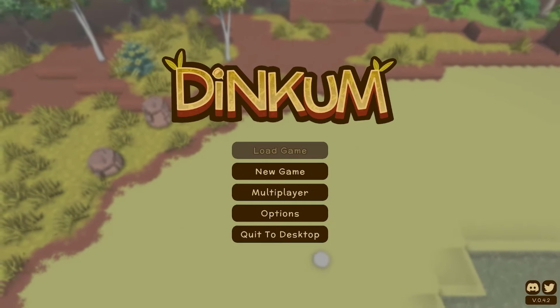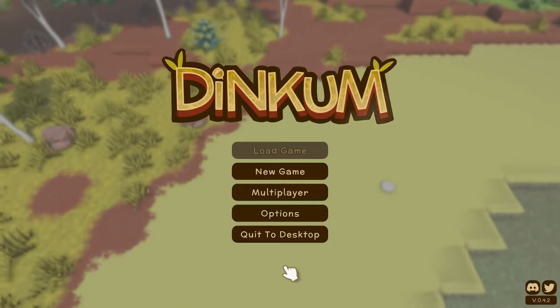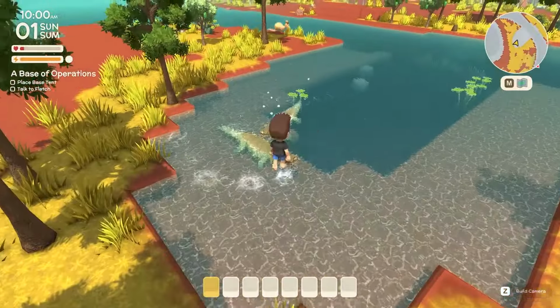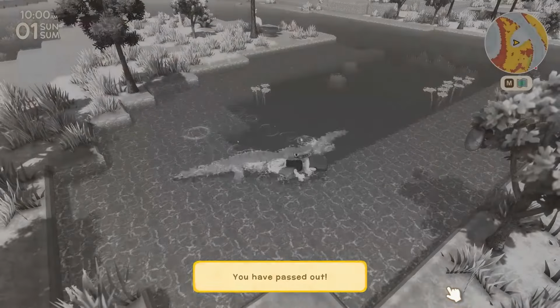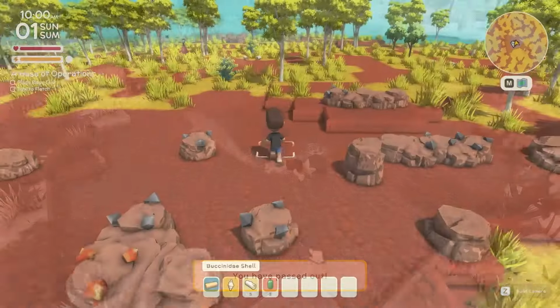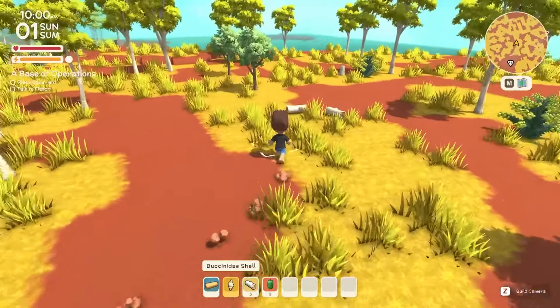You just bought the brand new game Dinkum. You load up your first world and have absolutely no idea what you're doing. Maybe swimming with crocodiles is a good idea. Or maybe not. Awkward. So what can you do early on in this game to set yourself up for success and to actually enjoy your time while playing?